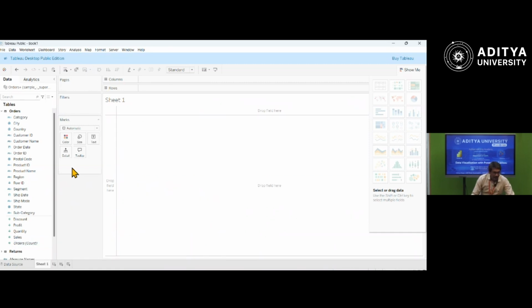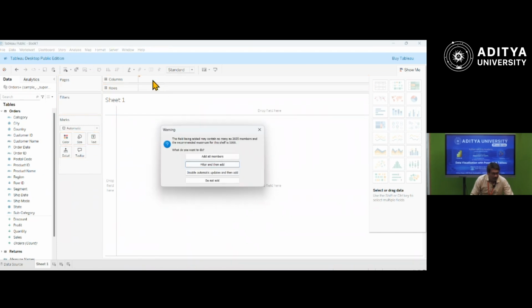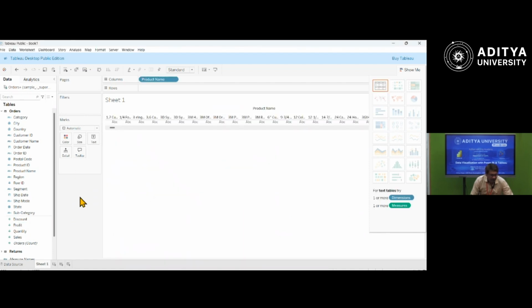Now, for a specific product, if you want to know how many sales have been done for a particular product, simply put product name onto columns and add sales onto your rows.